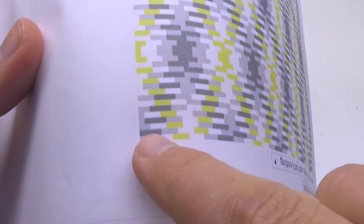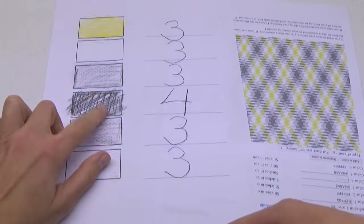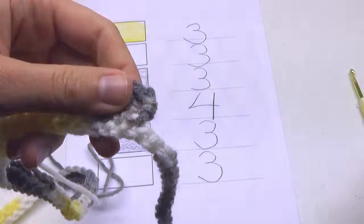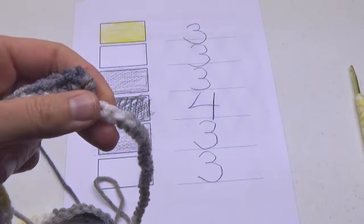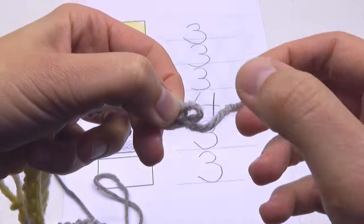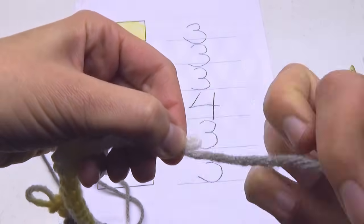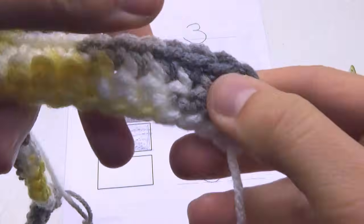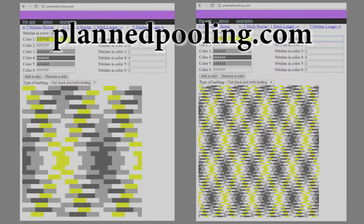Turn your work, do the 4 dark gray, and continue on in pattern, just like we did with the scarf. Now, all of those extra chains at the end can be removed by cutting the chain and slowly pulling out the extra stitches. A big thank you again to David, creator of planpulling.com.